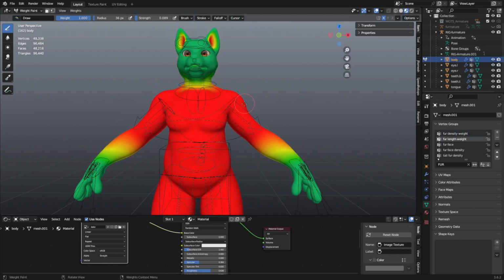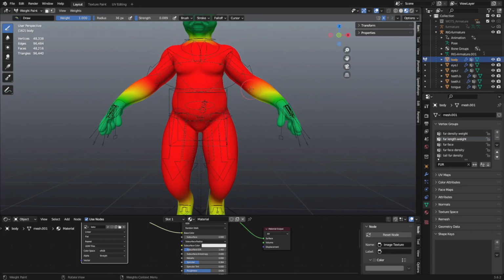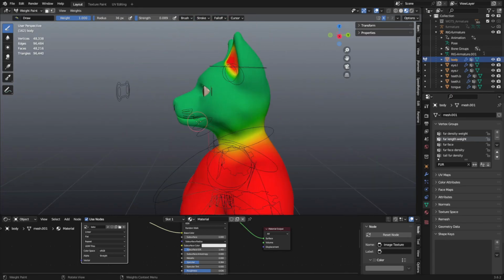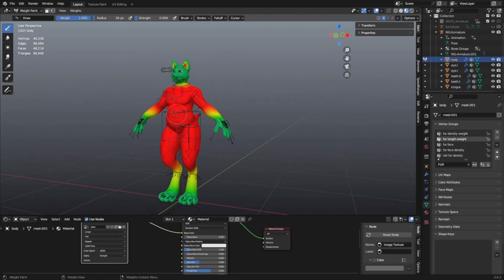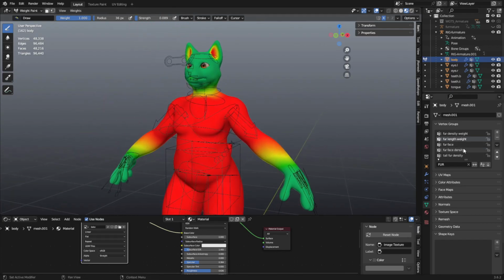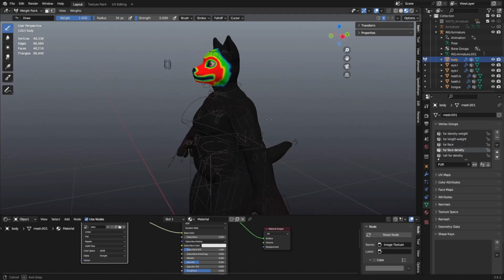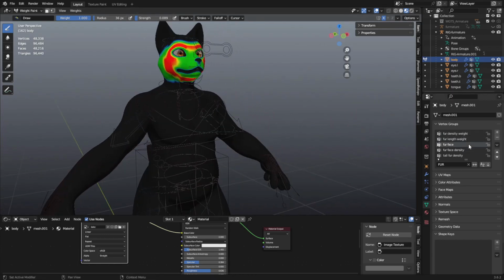And the same with the fur length, like on the hands and the head, the length is lower, and the same is with the fur density here.